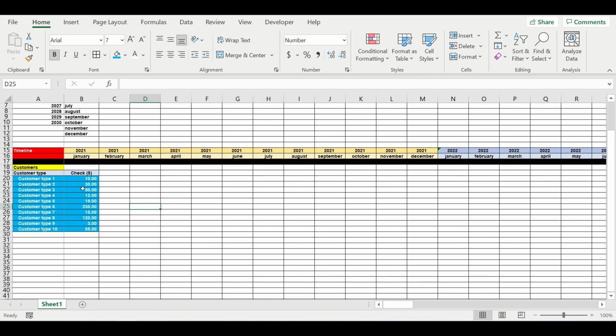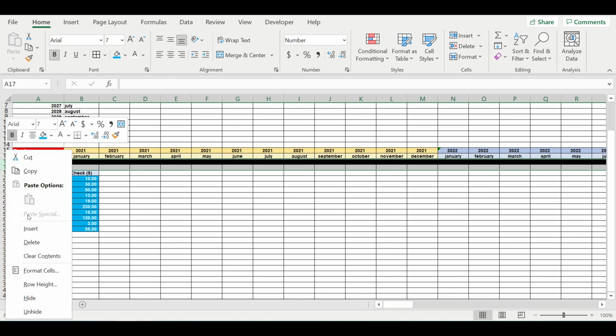Then what we will do now, we will just add a line here.